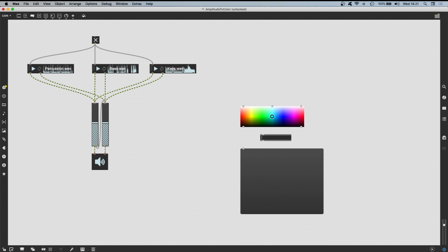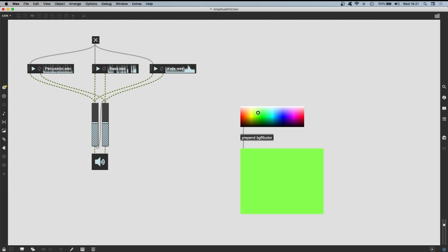The output of swatch is going to go through prepend bgfillcolor, the attribute of panel I want to change. And if I send it there, as you can see, picking a color from swatch affects the color that is being changed. This is nice and all, but what I'm envisioning is that the color stays the same, but the brightness changes with the amplitude of the music. The beat of the music makes the color appear brighter or darker. So I need to tell swatch colors, or brightness, in a way that is different than the RGB color space.